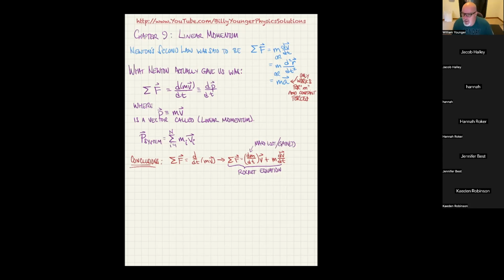I will tell you that I think the last section of your chapter 9 actually goes over using the rocket equation. And I want to say that there's one problem in the homeworks where they do it. Other than that one problem, I'm not going to ask you about it. It's a little bit in the weeds, and we have to consider some masses and signs and velocities relative to the actual spaceship that's being fired, and so on and so forth. So it's a little bit complicated, so I choose to not cover that.